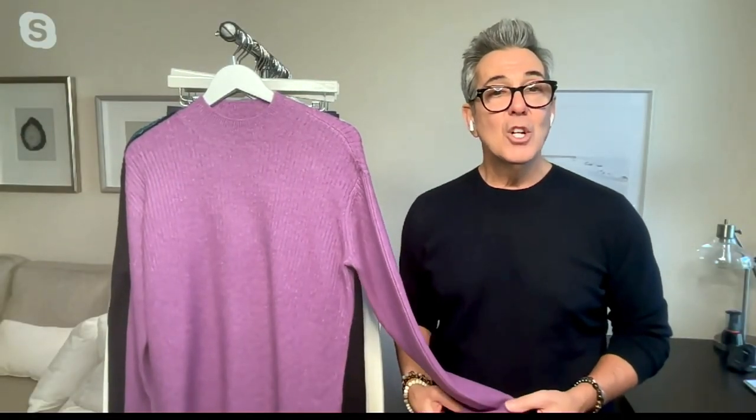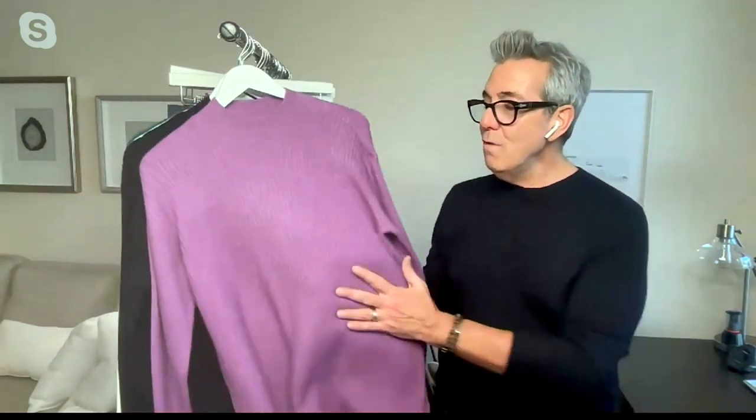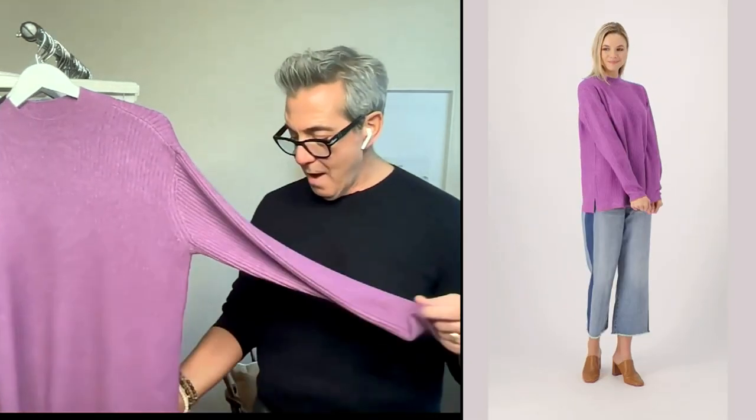We have the featured price of five payments of $15.26. It feels like cashmere — you could never. This is the kind of sweater you would literally go into a boutique and it would be like three digits, for sure. And I love the sleeve — do you see how it kind of puffs a little bit? It's got that drop shoulder, and the slits on the side. So it's got that total logo fit in a knitted sweater.